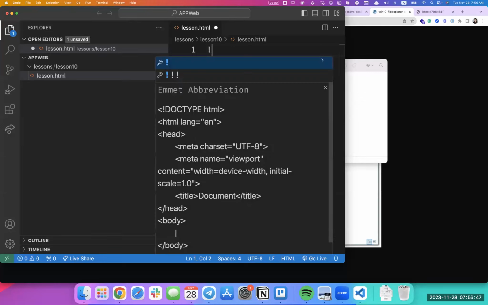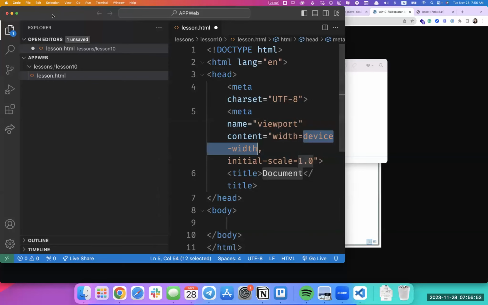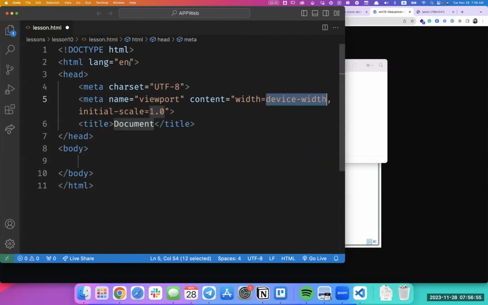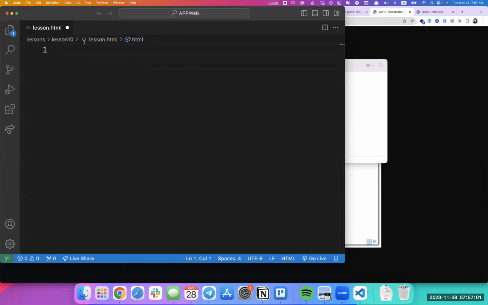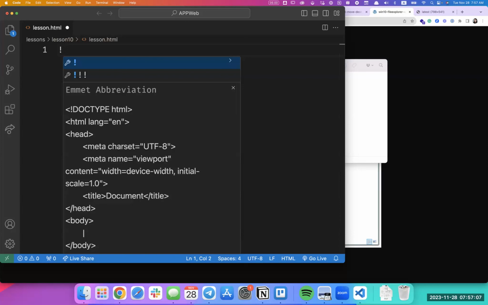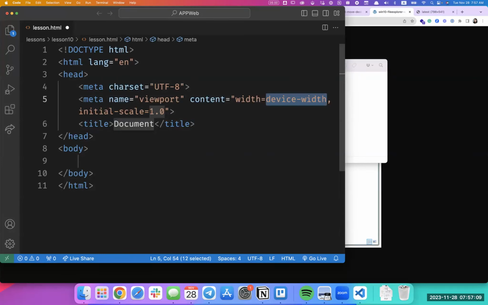You can type an exclamation mark and then press tab, and voila, you get the entire HTML skeleton just like that, and I didn't have to type anything. So one more time, in an HTML file, you press exclamation mark and then tab, and you get the entire HTML skeleton in one go.